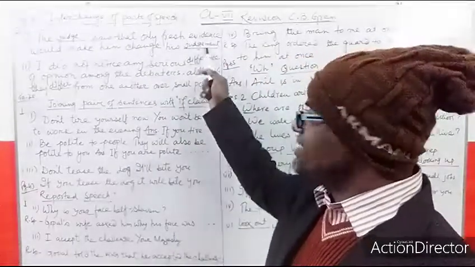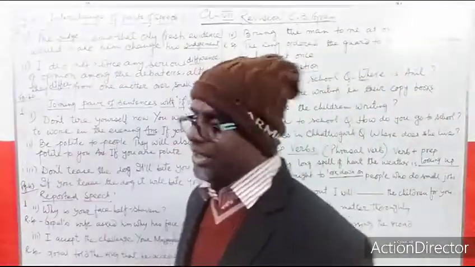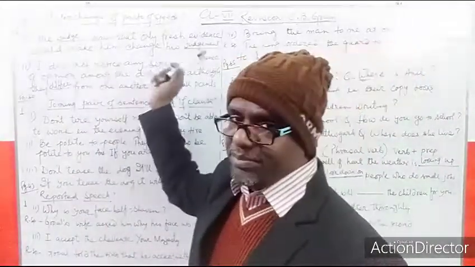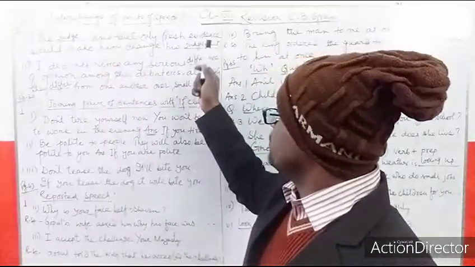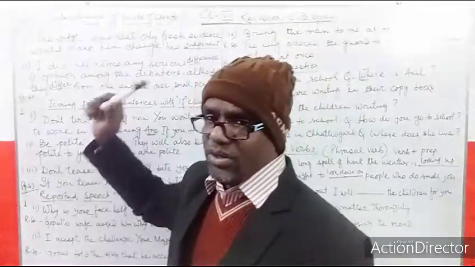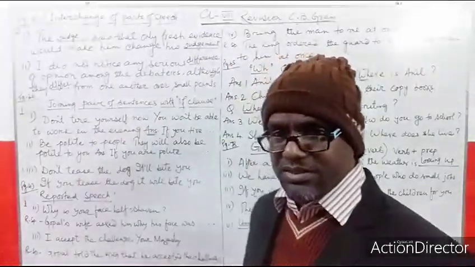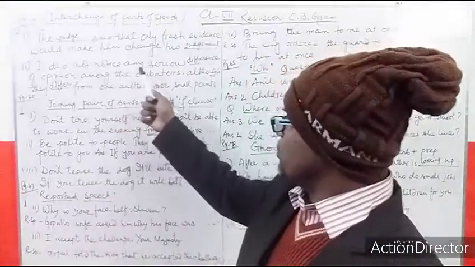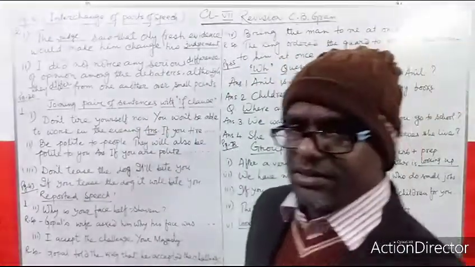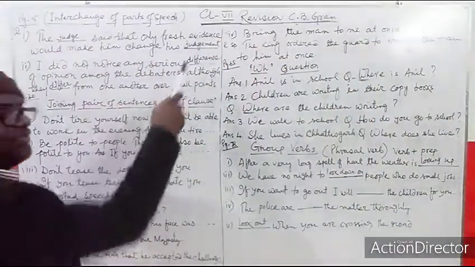Here, judgment means the decision. Decision is also noun, judge is also noun. Here, two nouns, that means the words related to judge. This judgment is also noun, this is also noun. But those nouns are making the sentence complete. Okay? Here also in the second sentence: I did not notice any serious difference. Can you see? I did not notice any serious difference.